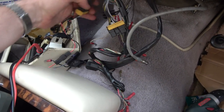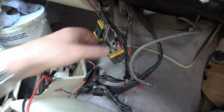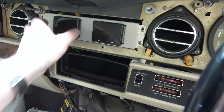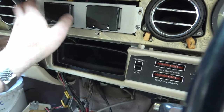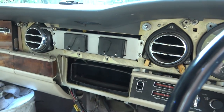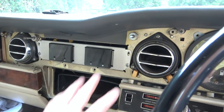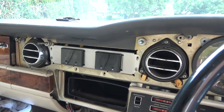I can see they go up to this connector. So we'll start off in this connector and then see where they go to after that. Maybe we'll have to get deeper into the dashboard as well. I have to look into these here to find out why these are not working. I can undo the screw here and here. Maybe I can take these back home to the blue mat and I might be able to apply 12 volts to them, and we might be able to fix them away from the car.